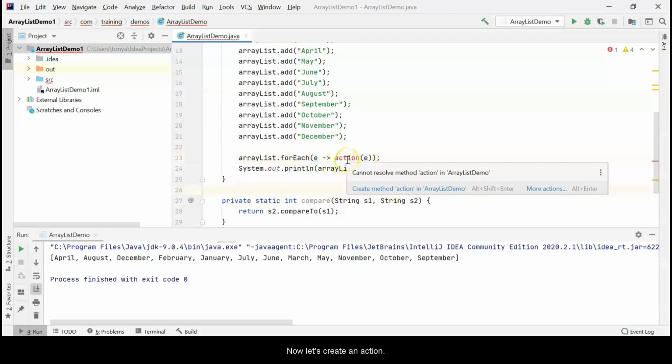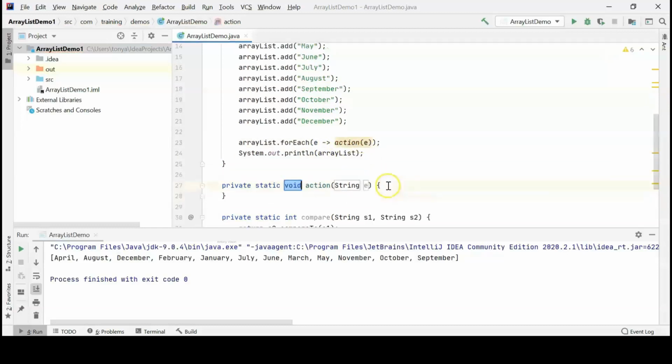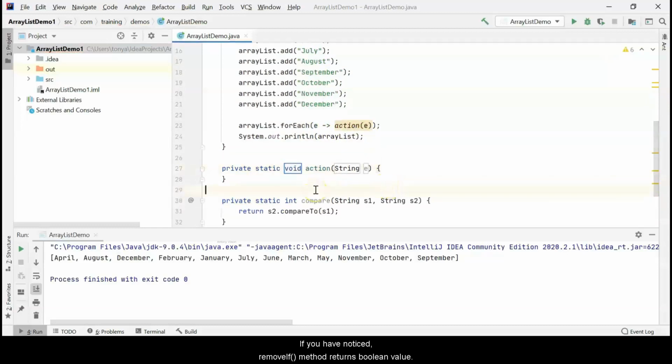Now let's create an action. If we have noticed, remove if method returns boolean value. Sort method returns an integer value. But action is of type void. Now let's try to print this element.